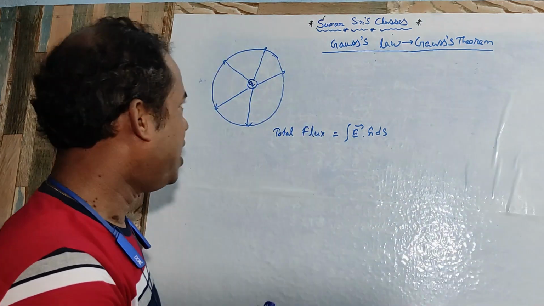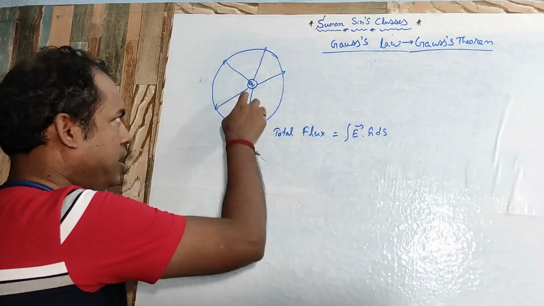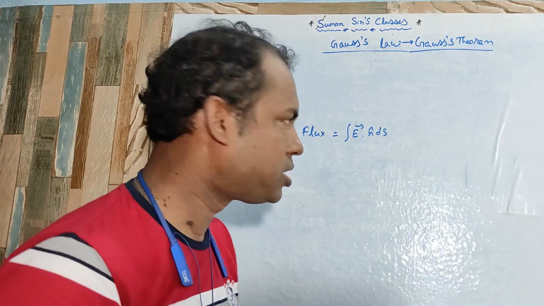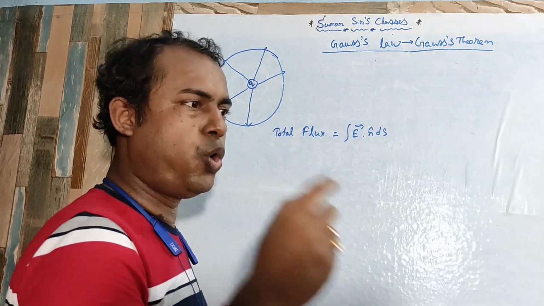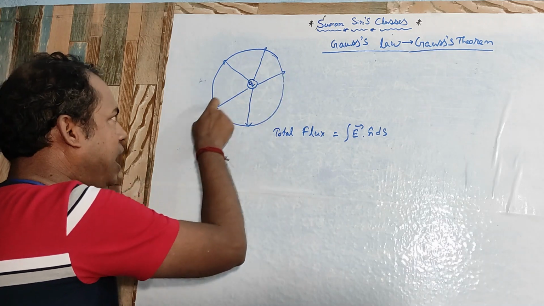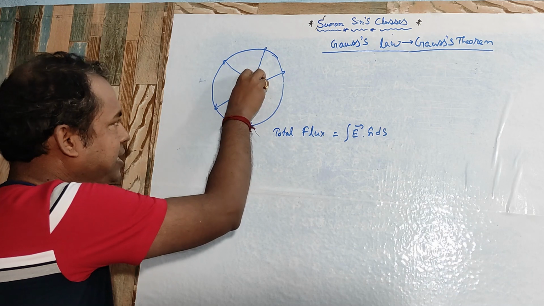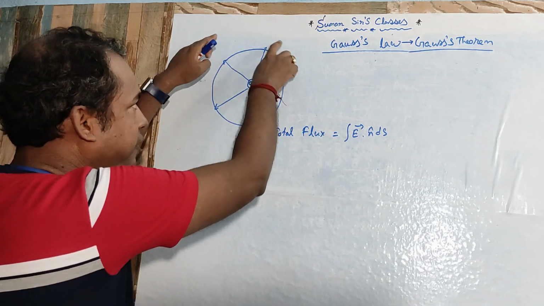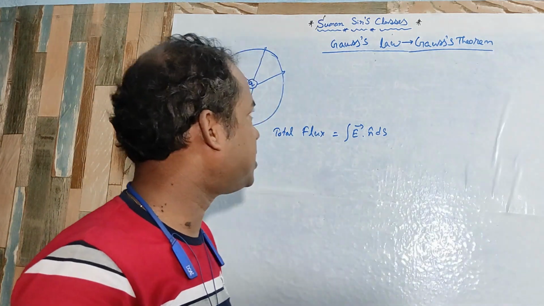So first, a simple explanation of this. We just repeat once again. The charge Q, consider it may be plus, it may be minus. So Q charge is placed at the center point O in this case. All the electric field lines are acting in the outward direction. Clear? This surface is represented as a Gaussian surface.